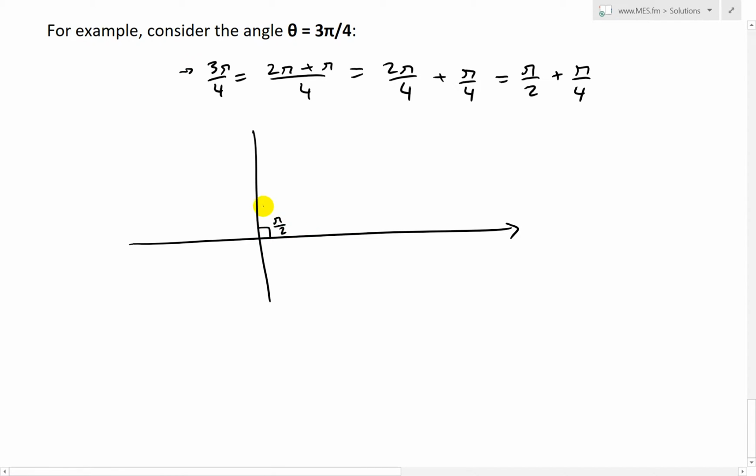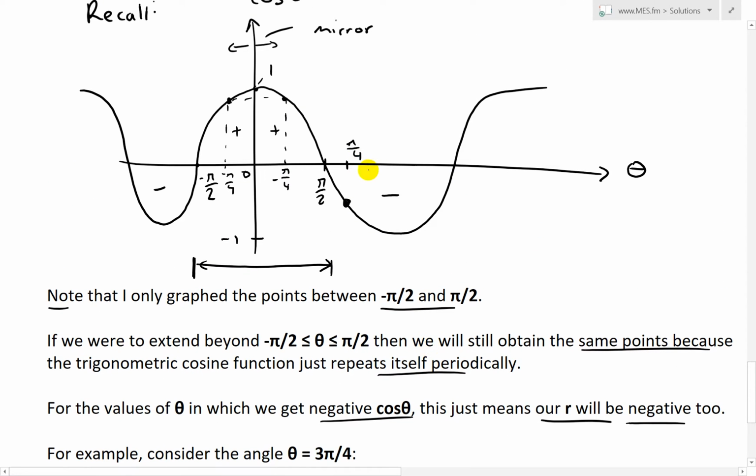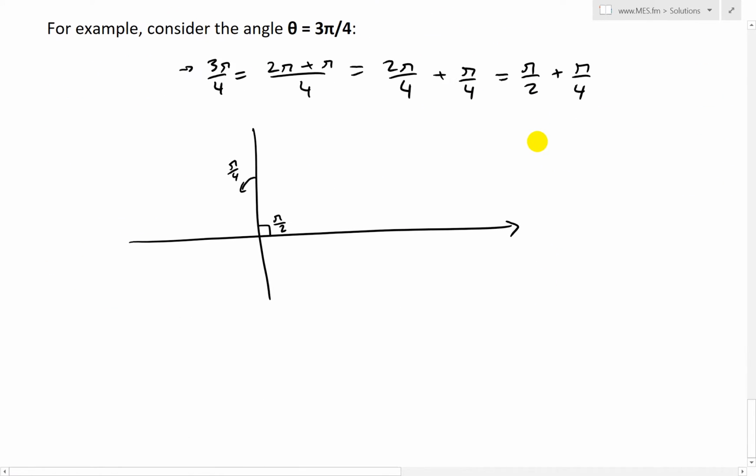Now if we extend past by a pi over 4, that's going to be pi over 4. In other words, pi over 4 is just half of it, so this one's directly in between. I'm going to make this a bit better. Just move that across the middle, and it should be somewhere around here to be a bit more accurate. So pi over 4 is exactly half. We split this up like this, where this distance is pi over 4. The total distance is the summation of the two, that's 3 pi over 4.